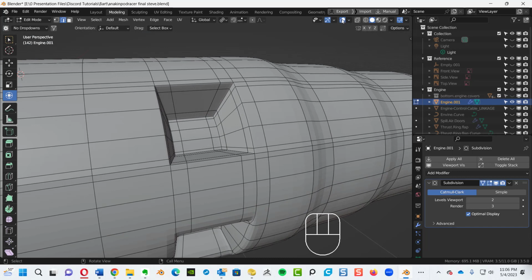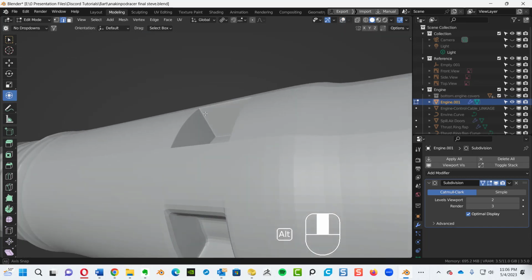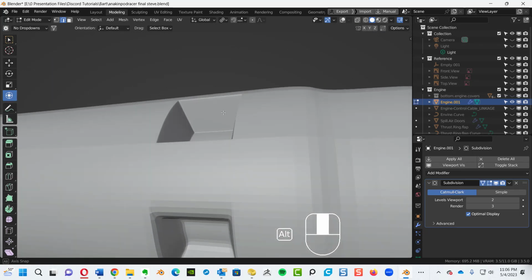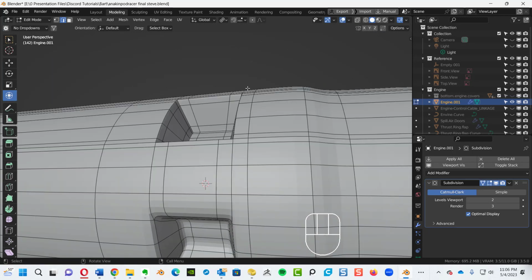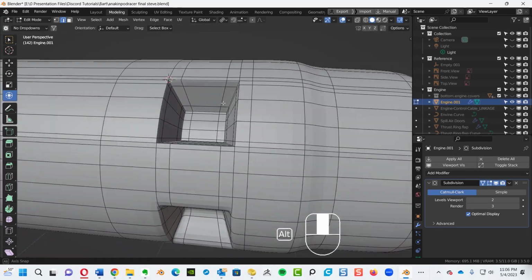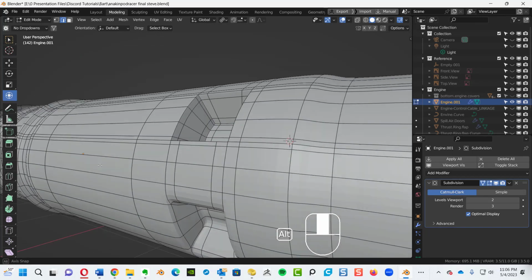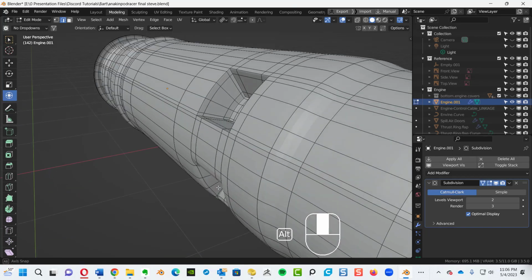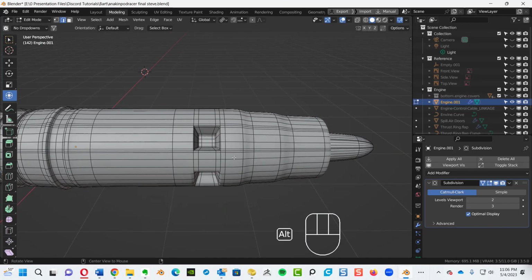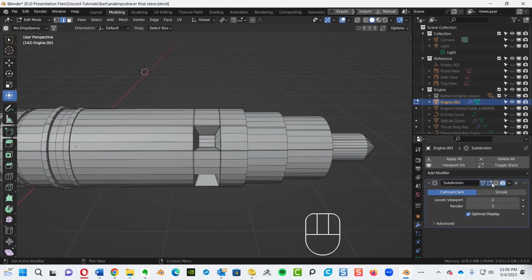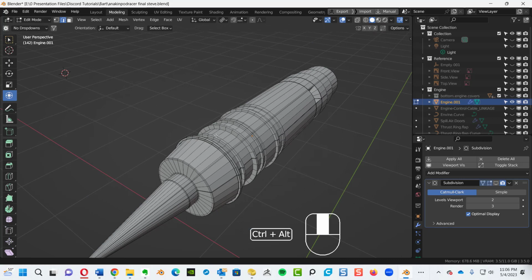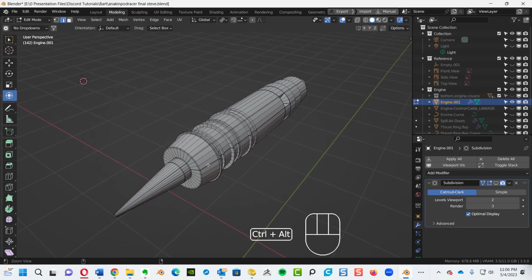I can come up here and turn off the overlay view so you can see exactly what it's going to look like when we do a 3D model, if you want to do a 3D print. Okay, so you want to be careful a little bit, because the edges can start to mess with your smoothing. But I think you get the point here. So now let's go ahead and turn this off, go back to our original design, and let's apply our UV mapping here.